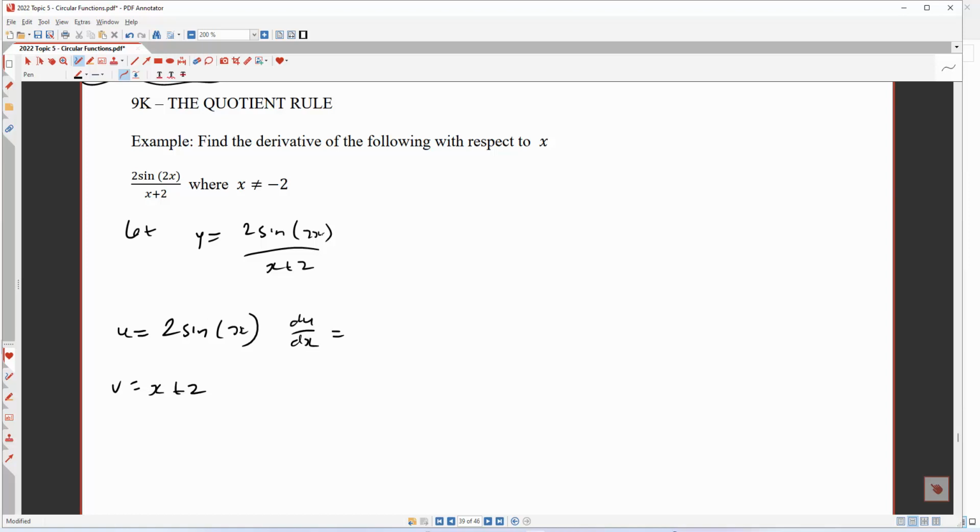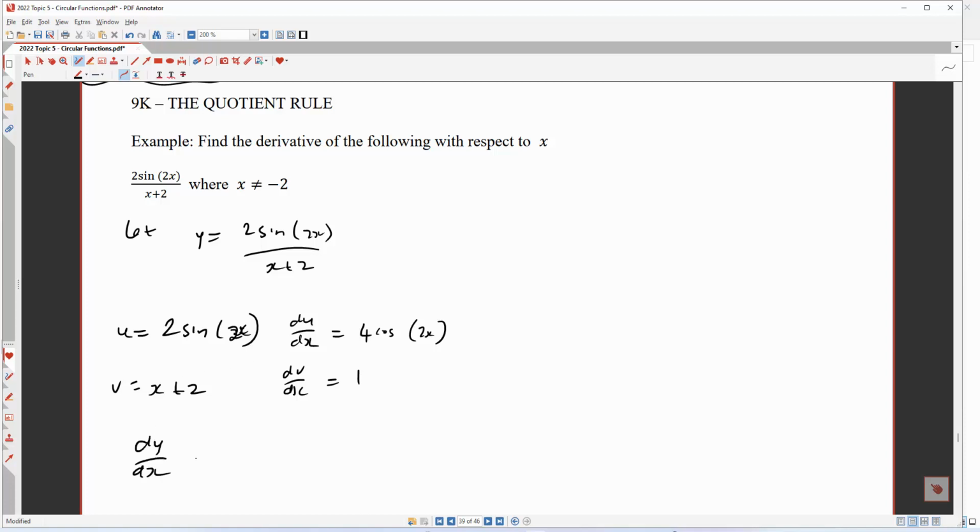Okay, du dx. So we've got 2 sine 2x. Watch the handwriting. So 2 is going to float out the front. There's a 2 already there, which means it'll be 2 times 2, which is 4. Sine swaps to cosine 2x. So again, just using the formula sheet there. dv dx is 1. Remember that the quotient rule is v du dx, take away u dv dx over v squared. All right, so let's write it out.